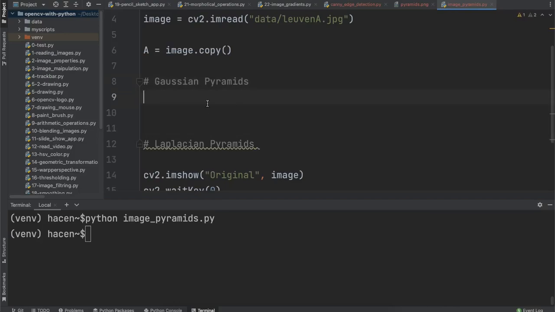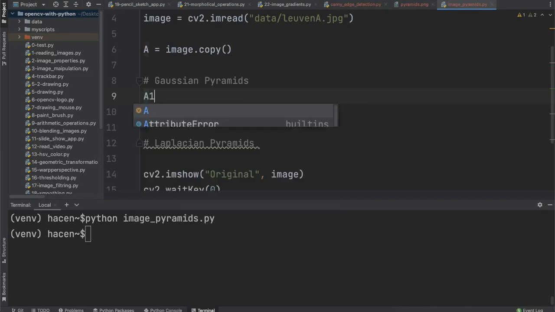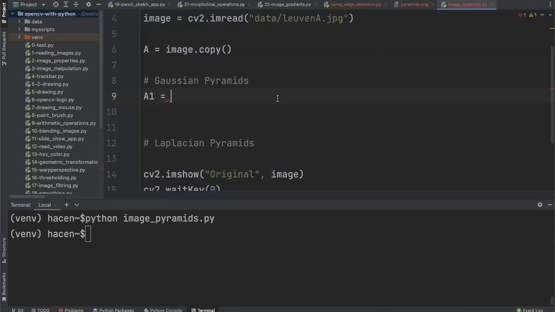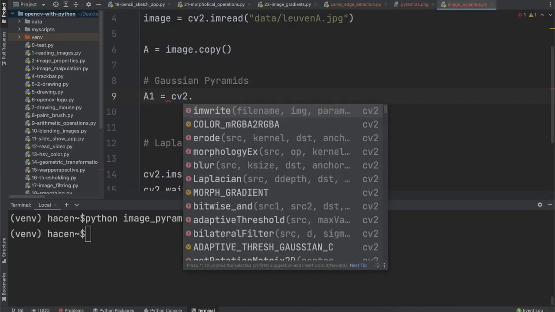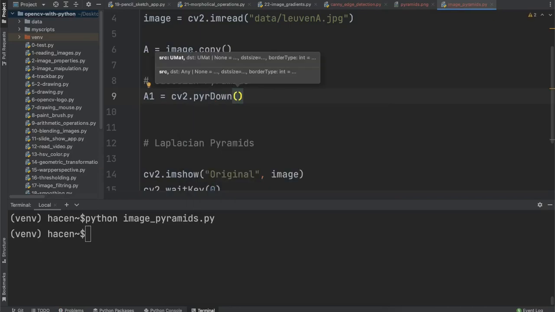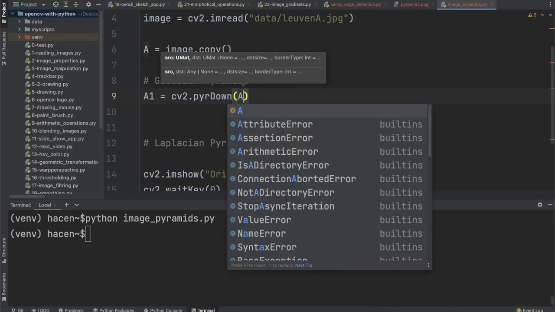If we take this image A and take, for example, A1, which is the first layer or first level of resolution, we do it by saying cv2.pyrDown and giving it the A image.